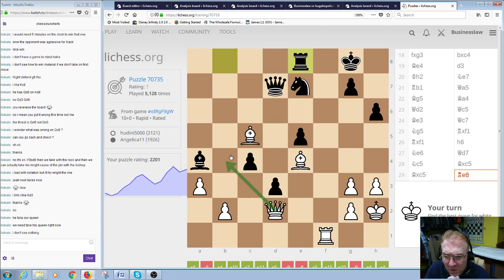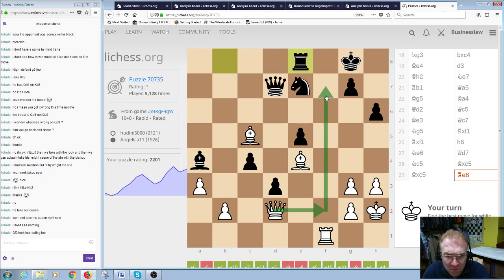I don't really see anything. Let's see. Okay, there, that doubles an attack on there, and then it attacks here, so that's the idea. Let's see if there's anything else. There has to be something more. There is this idea here as well. Yeah, I'm thinking either there or there.